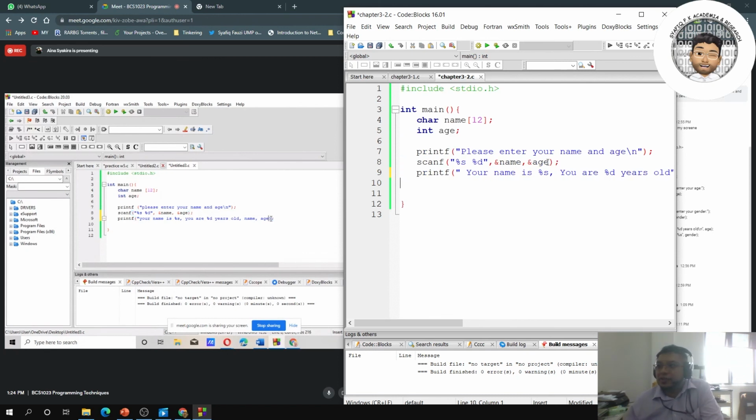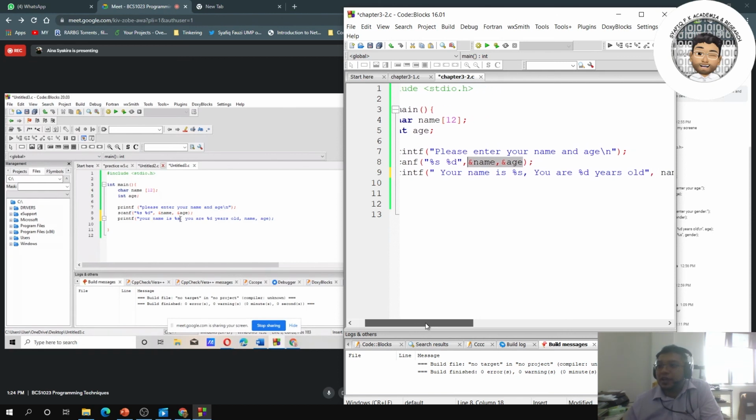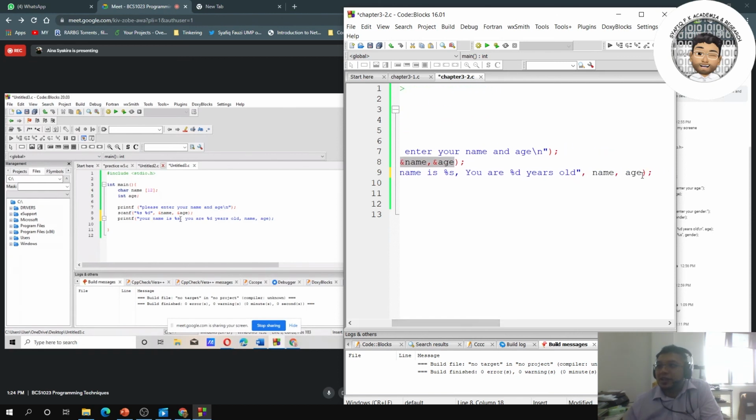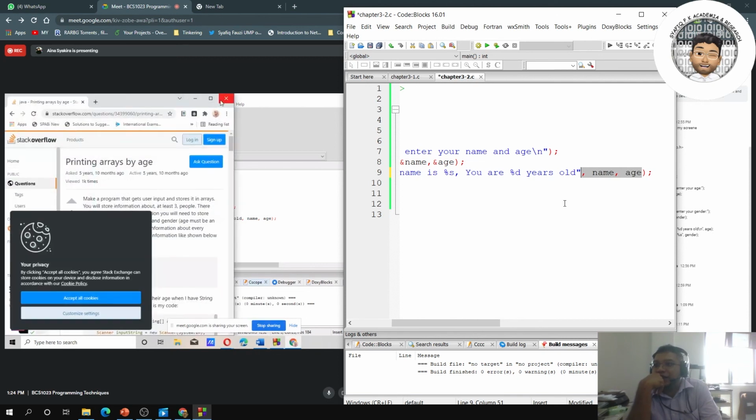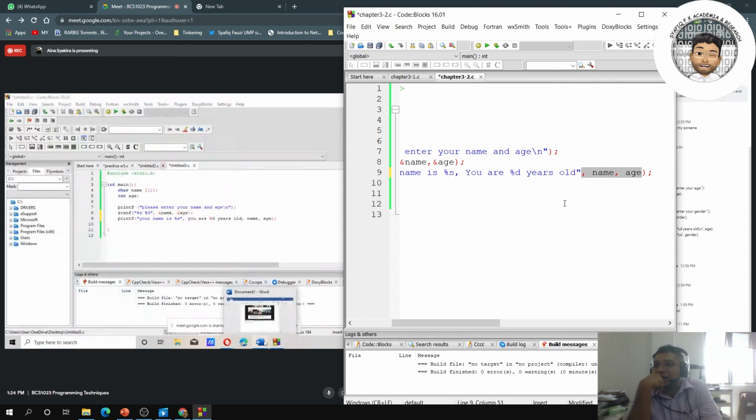So these are variables that you want to show. It's not a part of showing the result. So this one also. That is still wrong. The printf below is wrong. You see where?